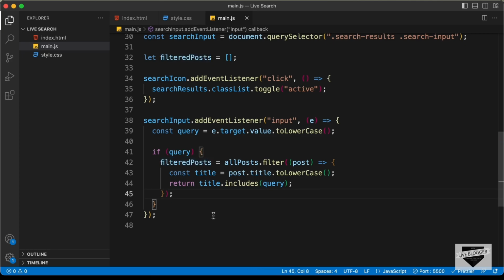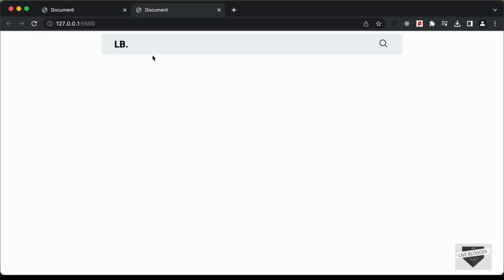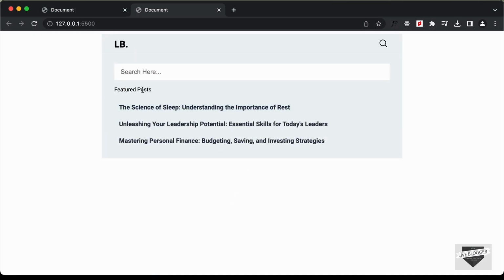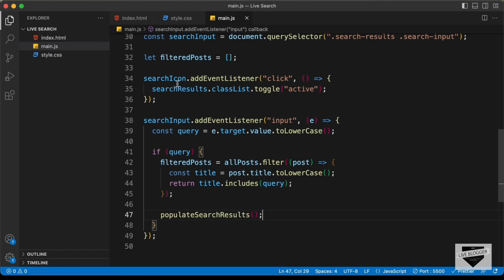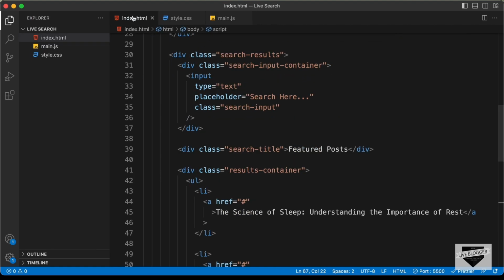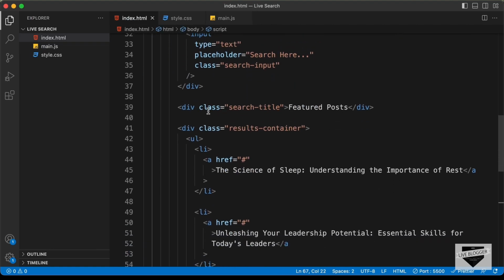Now what we need to do is generate the titles. So I'll create a function for that, and I'll call it populateSearchResults. We also need to change the title that we have over here to search results. So let's reference that. If you go to the index.html file, here we can see that we have this division with the class of search title.